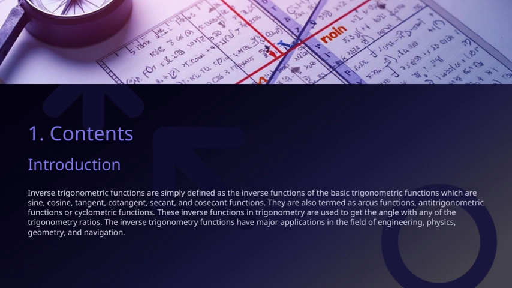For example, in engineering and physics, they help solve problems involving angles and measurements. In geometry and navigation, they are essential tools for calculating directions and positions. So, understanding these inverse functions is fundamental because they bridge the gap between ratios and angles, allowing us to solve many practical problems efficiently.